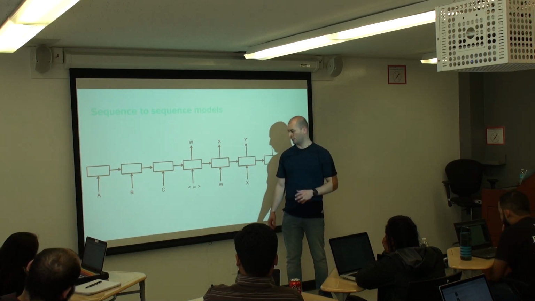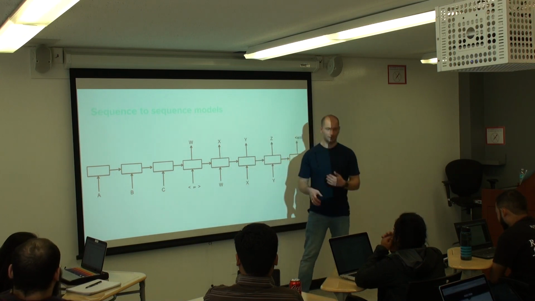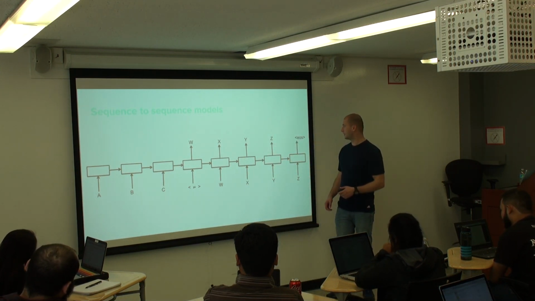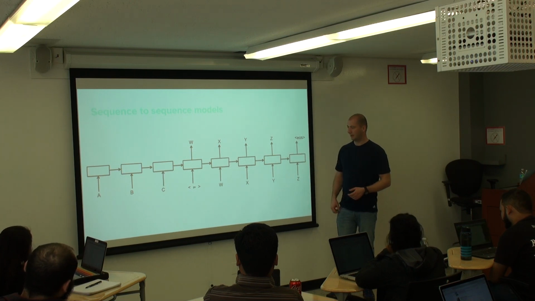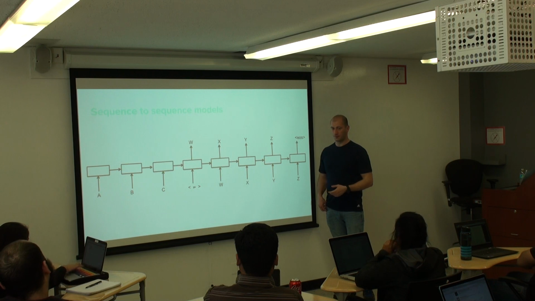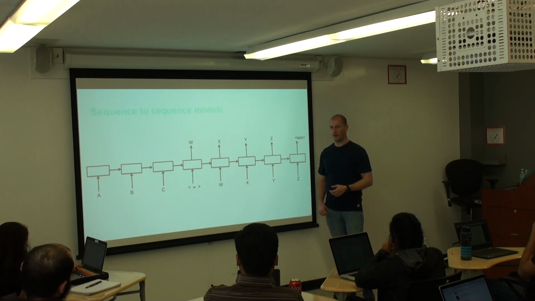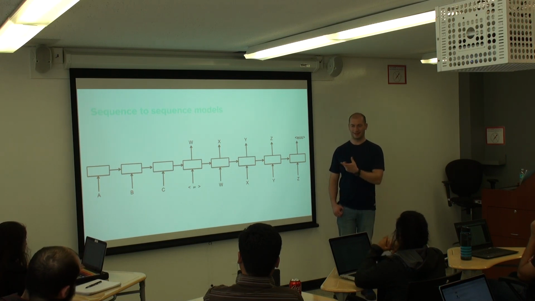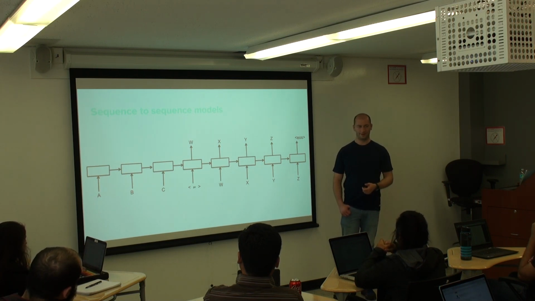And then there is some special tag, go, and it starts generating things for you, and at the end of the sequence, it generates the end of string. So this is used for translation, but also you could try doing autoencoder-ish stuff, trying to remember the text as a vector, and this is like a form of compression.